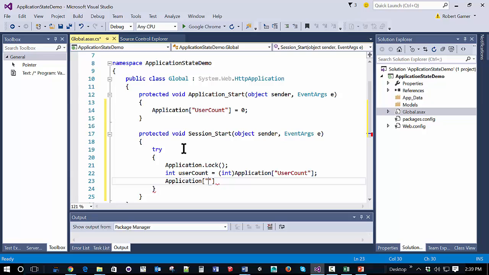And then we'll just set that value incremented back into the application state.